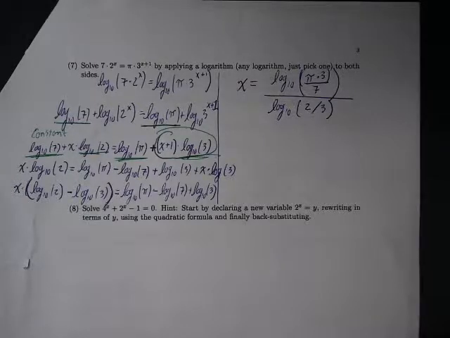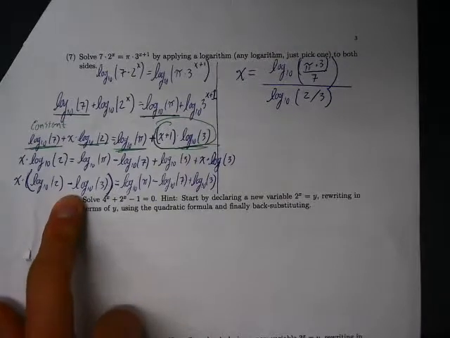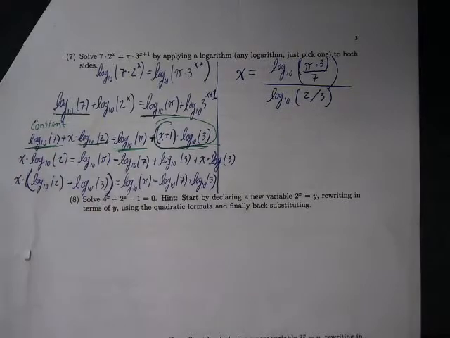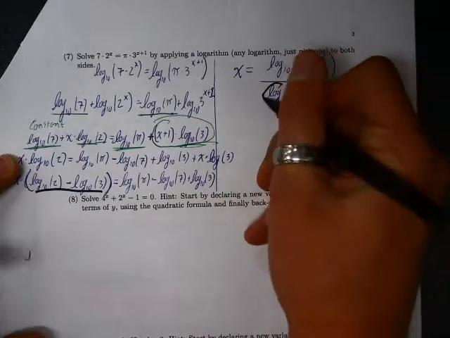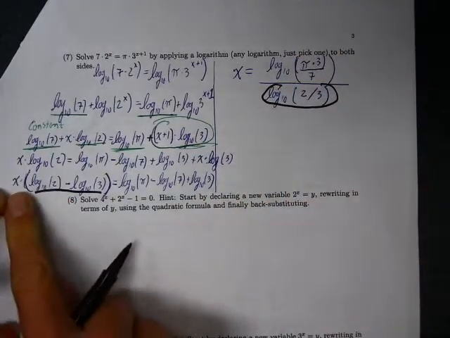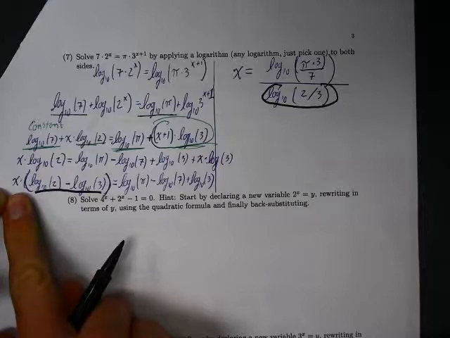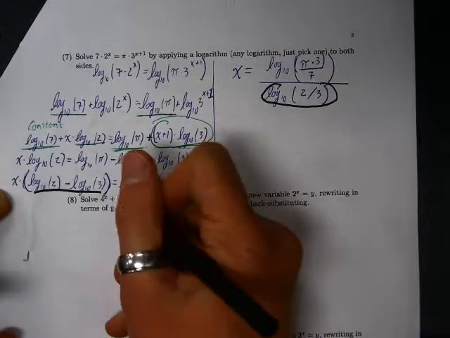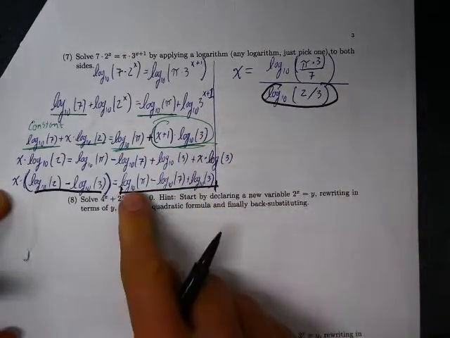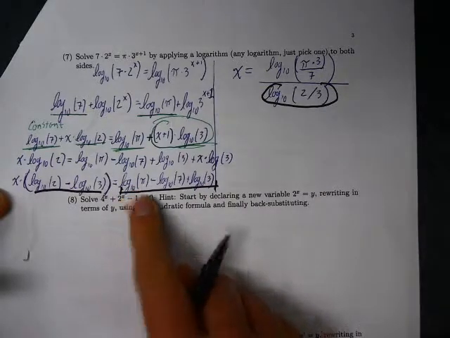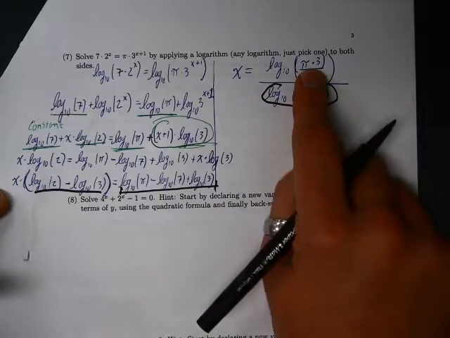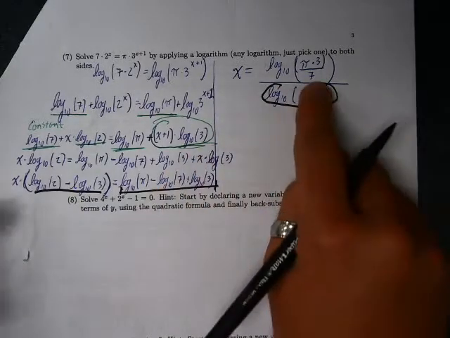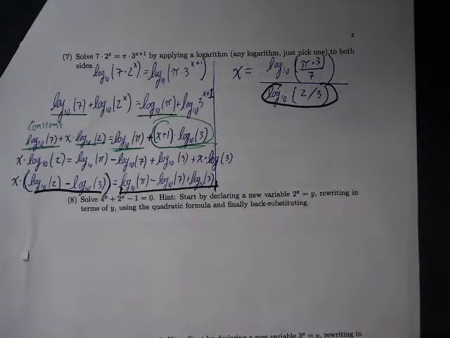So what happened in that step? Well, a few things. Log base 10 of 2 minus log base 10 of 3, that's the same as the log base 10 of 2 over 3. So that number right there is the same as that number. But it was multiplied by the x, so I needed to divide it over. So that's why it's in the denominator. And this quantity, well, log base 10 of pi plus log base 10 of 3, that's log base 10 of pi times 3. Addition becomes multiplication inside of the parentheses. Subtraction becomes division. How do people feel about that?